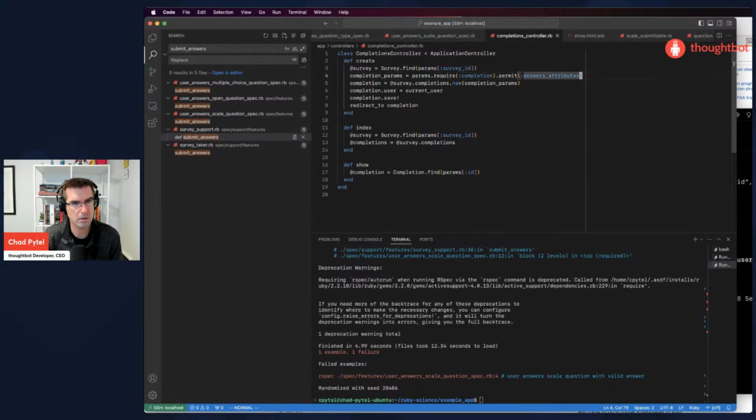If I remember right, I'm a little hesitant to change this code too much. I would totally extract this to a completion params method. What I don't know is whether that's a point made in the book, so I don't want to change that just yet. So we're going to stay up here and modify it inline. But if I remember right, this syntax, isn't it? Oh, no, I don't want to keep that a symbol.